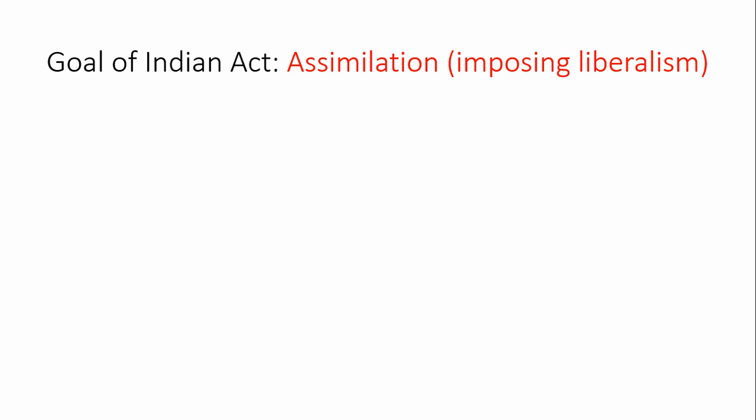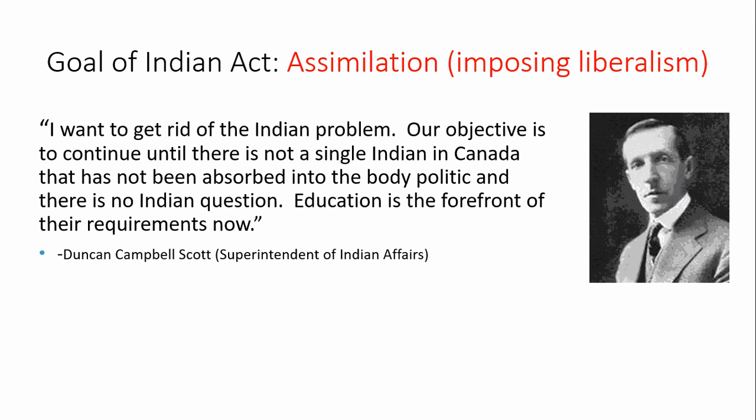So that's what assimilation looks like, forcing upon First Nations people the principles of liberalism. So here was Duncan Campbell Scott. He was Superintendent of Indian Affairs, so he was a member of the Canadian government. And here's what he had to say about the First Nations people living in Canada at the time.